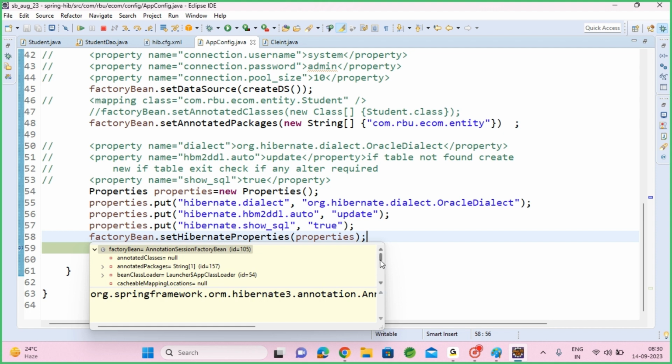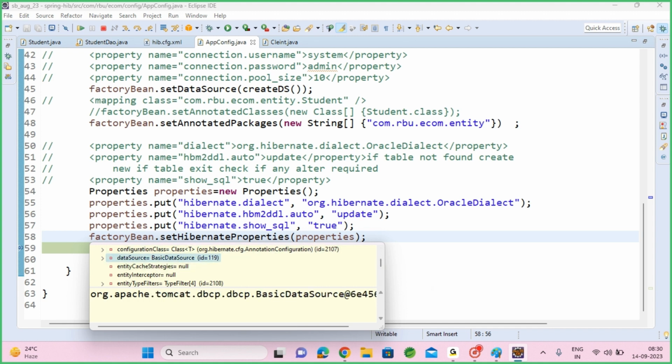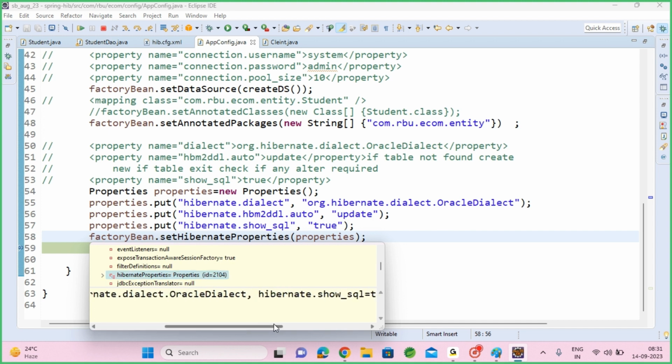So, Hibernate configurations, data source is there. Hibernate properties are there: dialect, show SQL, auto DDL, HBM to DDL, auto.